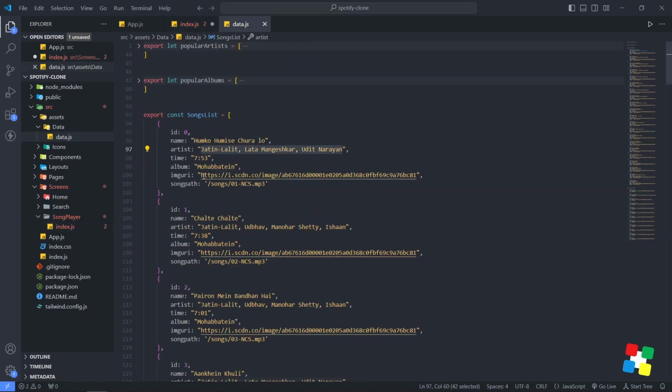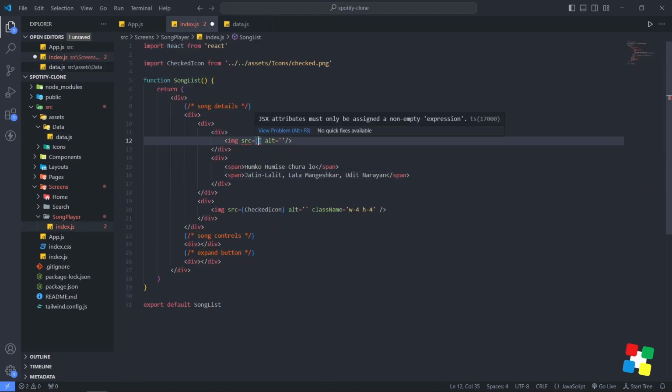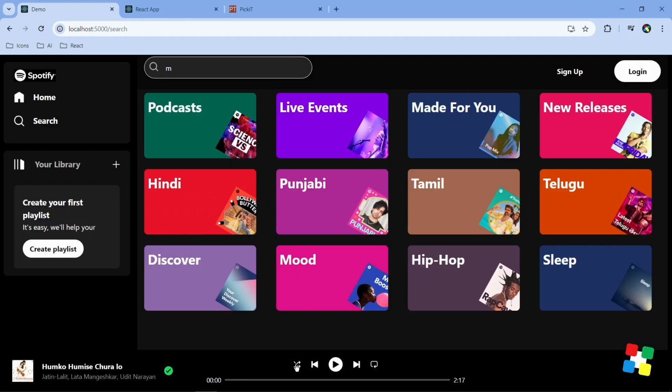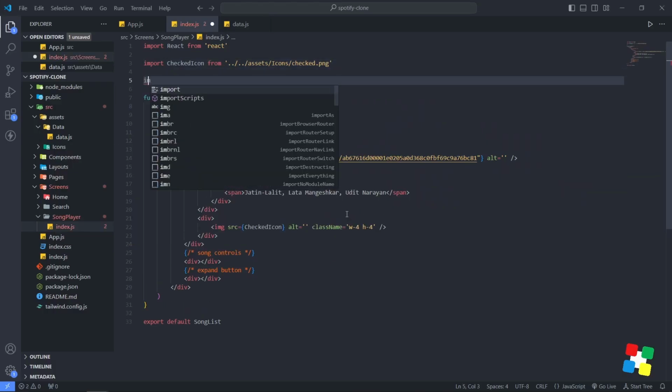Copy paste, and let me get the image URL. We got it. Hopefully we have all the items we need. For song controls, we need to get all of the controls. We have this shuffle. Let's get the icons.